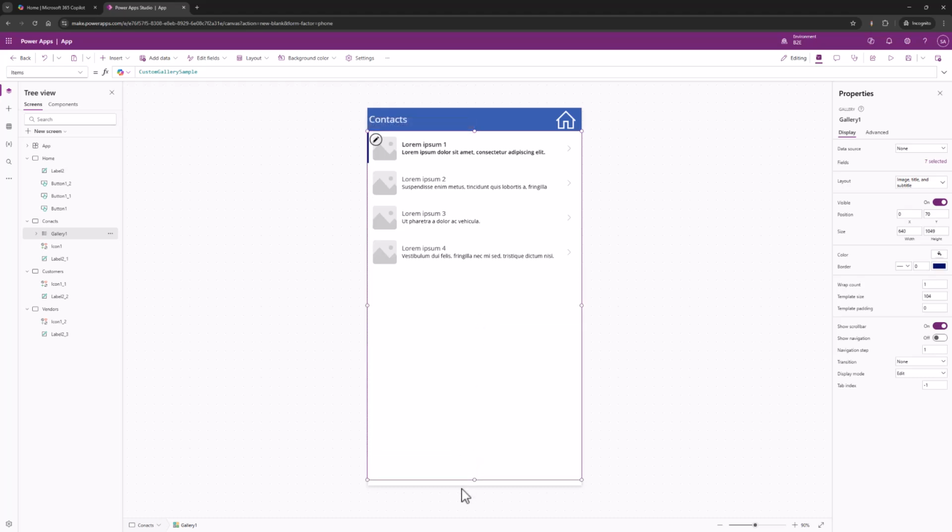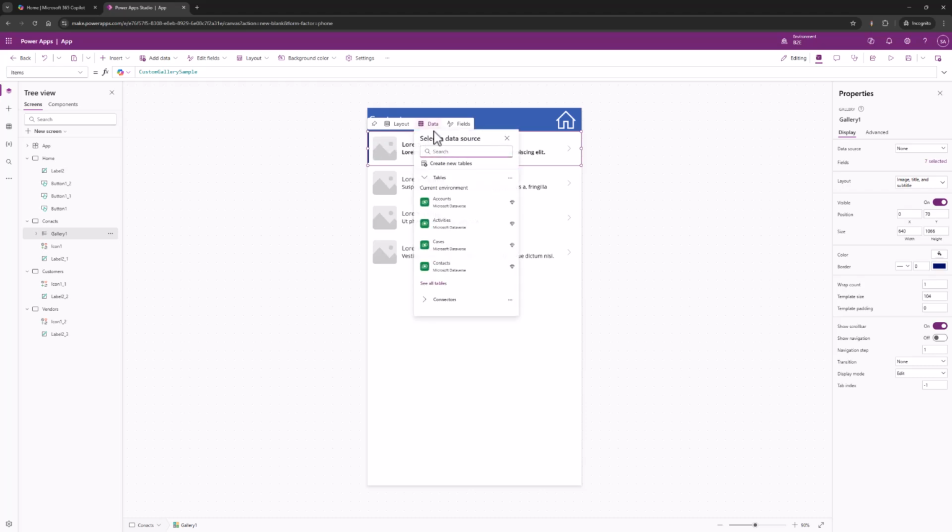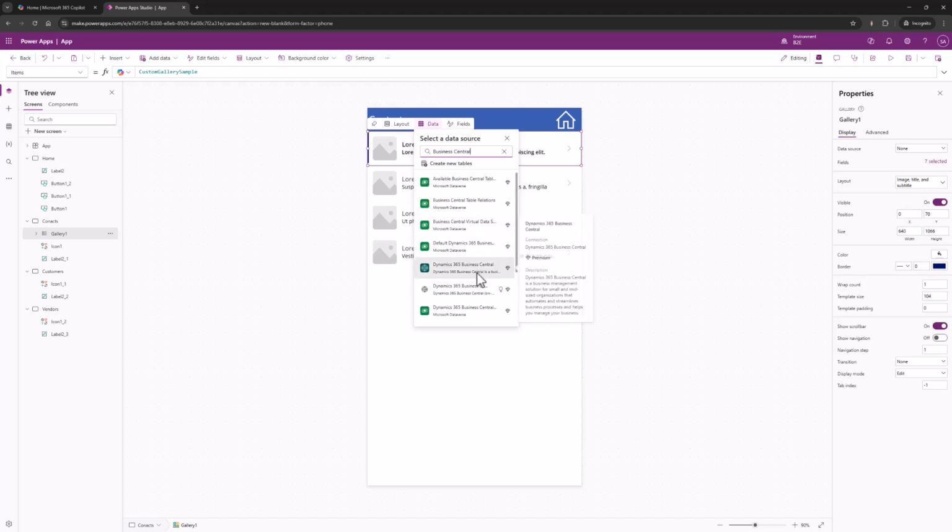Let's manage it till the end. And now what we really need, we need the data. So from here, let's search Business Central. And now you're seeing here that this is the Business Central connector.